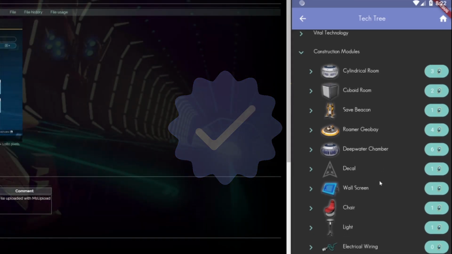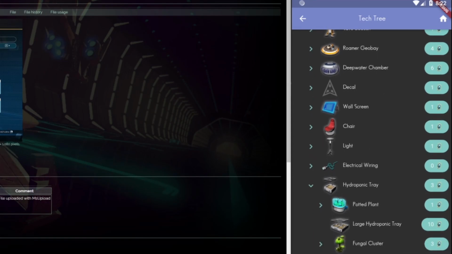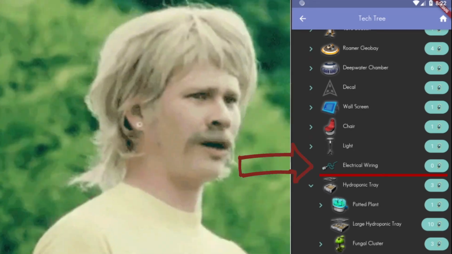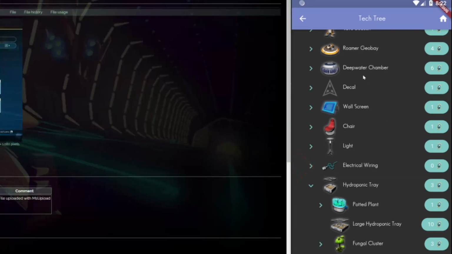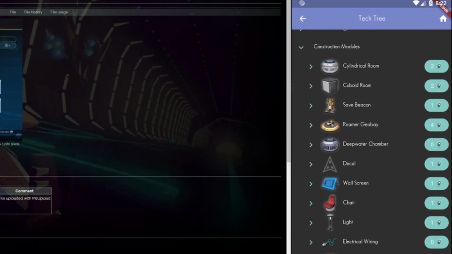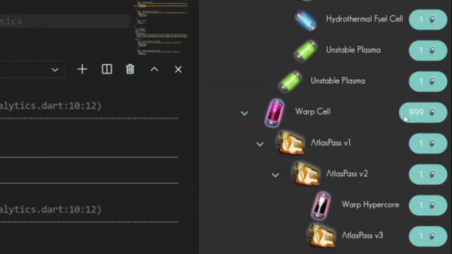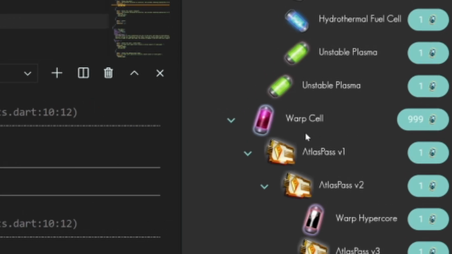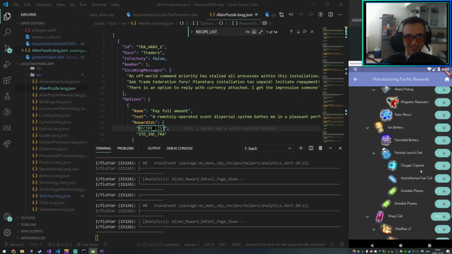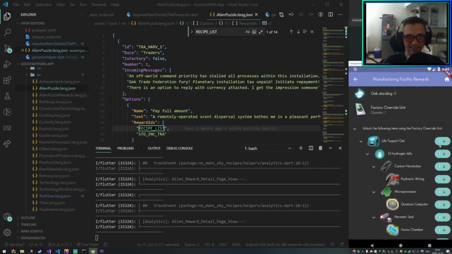But then we noticed something strange. Quite a few items in the middle of all this tech tree nonsense had a cost of 0. After looking at some screenshots of the in-game user interface, I still wasn't sure, but I suspected that those nodes are obtained for free just by playing the game, and we moved on. But then, the warp cell attacked. No way have I paid 999 factory override units to unlock warp cells.